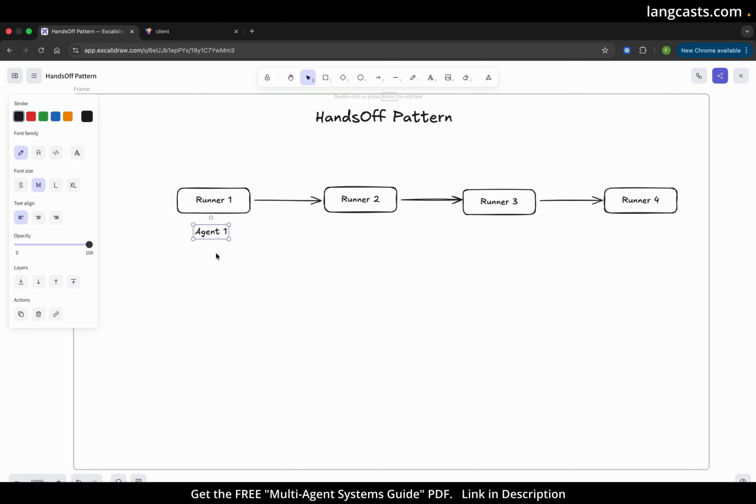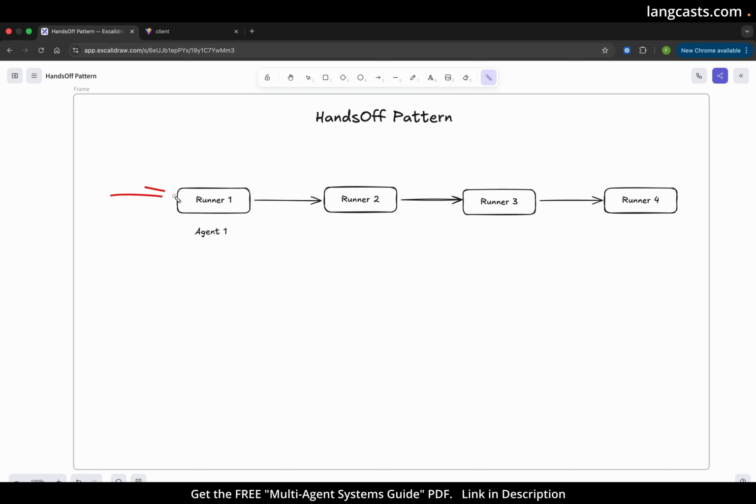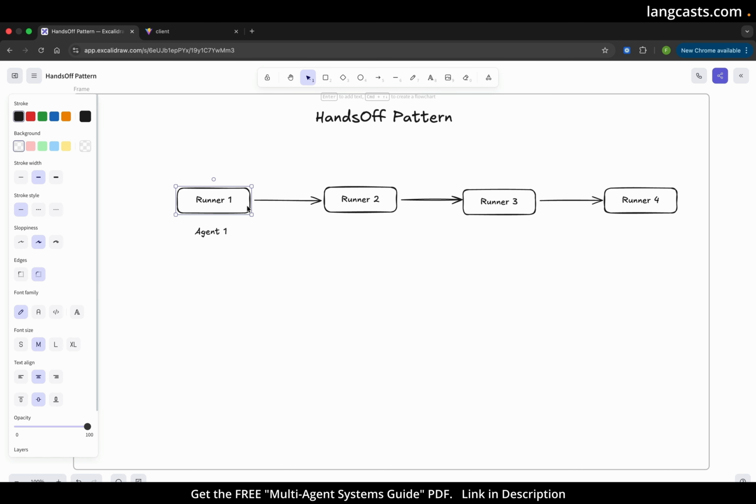So the user interacts with this system and encounters the very first agent, Agent 1. And at that point, that agent is the active agent. It says, hello, how are you? You just imagine like you meet a receptionist. Oh, hello, how are you? Get your information and all that.